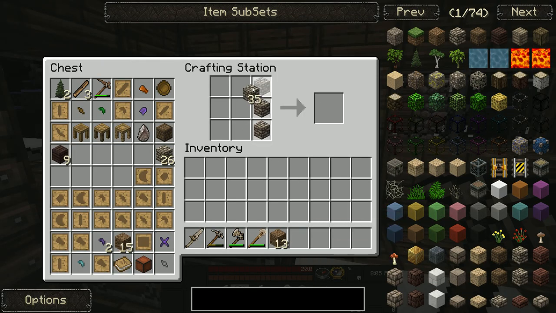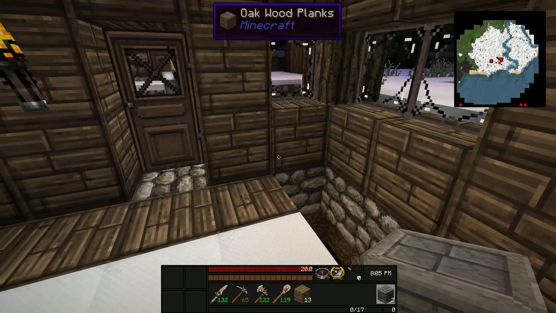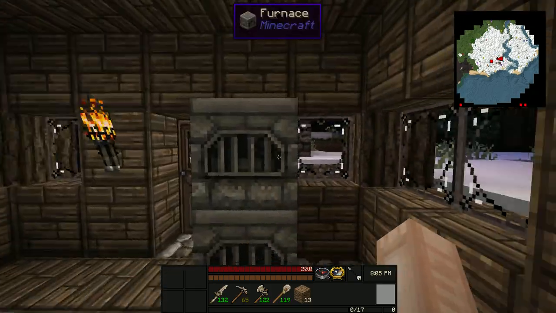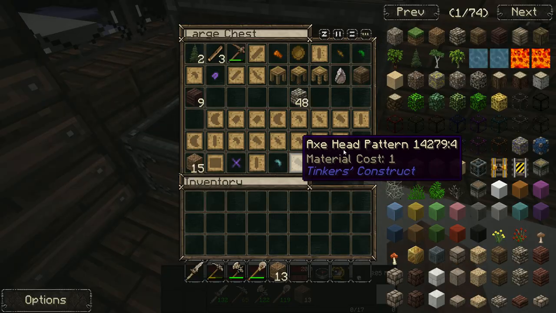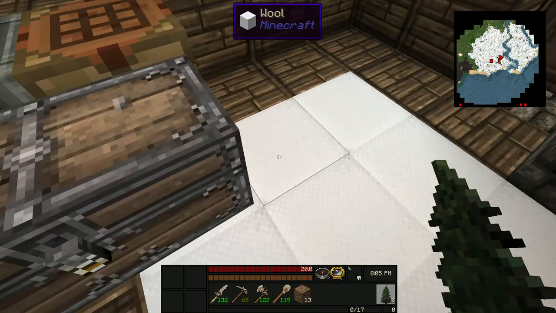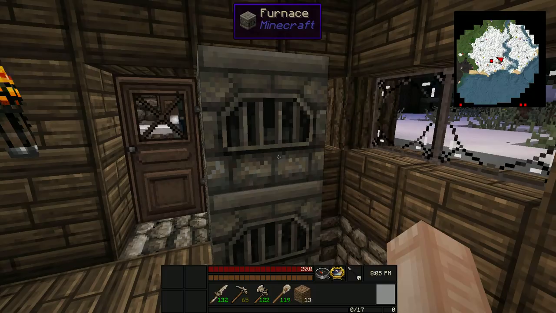We need a furnace. Or two. Nine. Let's see. We'll put them there. That way dummy doesn't fall down in it. Alright. Get these trees here. I need food. I need food, something fierce.